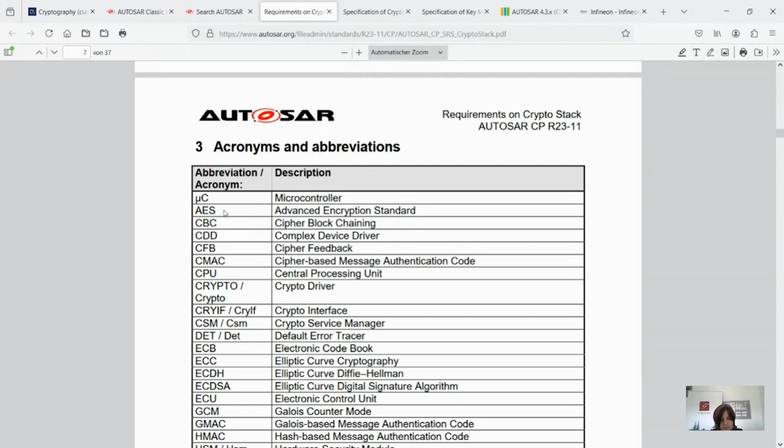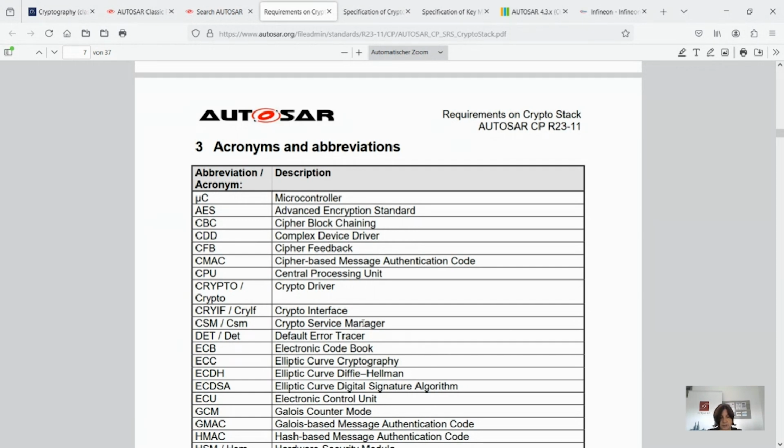Then you have cipher abbreviations, which might not be in general terms, but more in this context. You have different authentication codes, yeah, if it's hash-based or others. You have cryptography in different areas. For example, you also have Diffie-Hellman mentioned here.